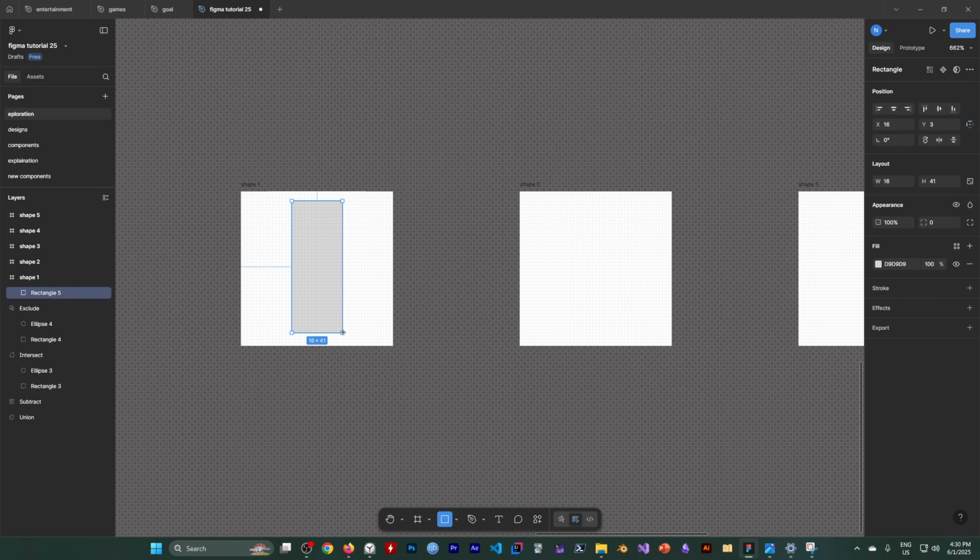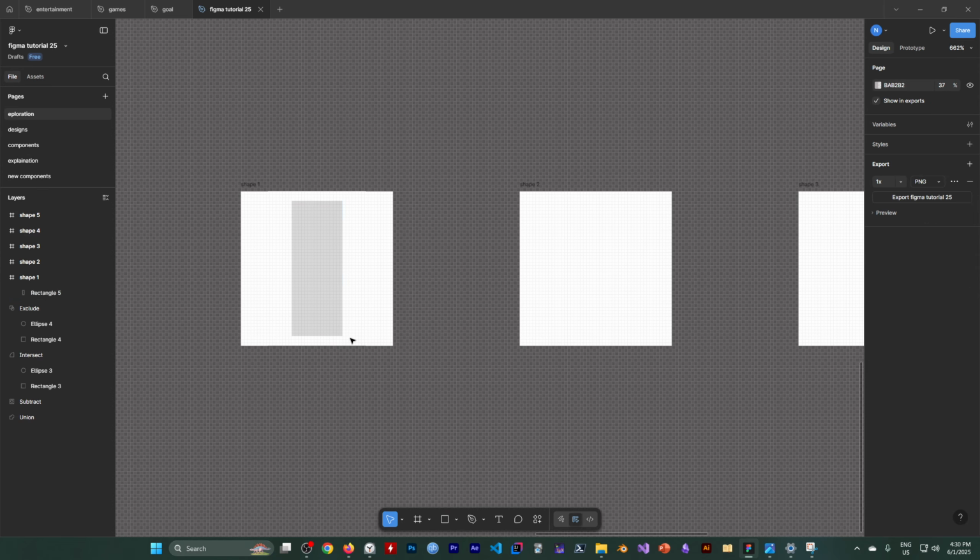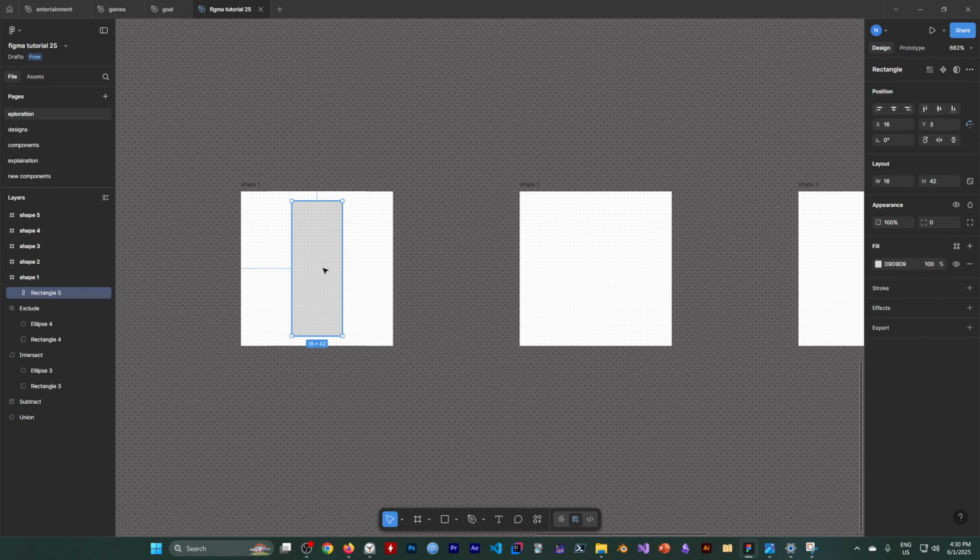I'm just gonna add a rectangle, make it a little small, duplicate it, make it small, and then duplicate it.